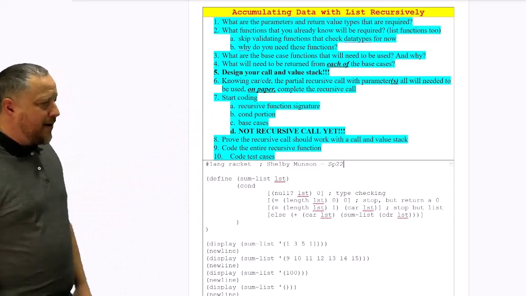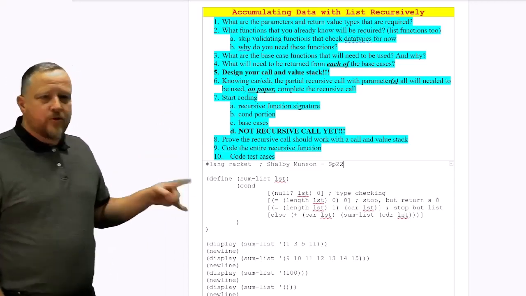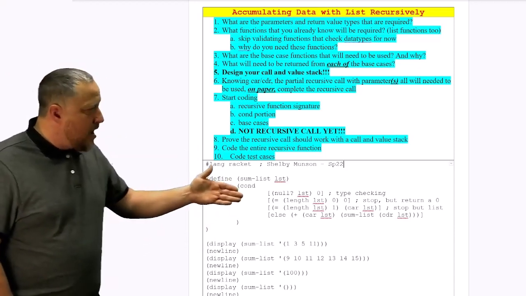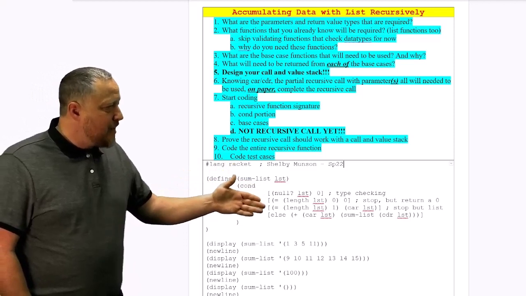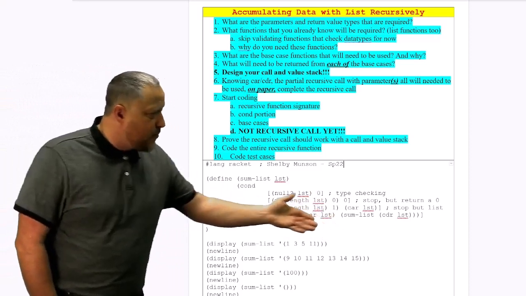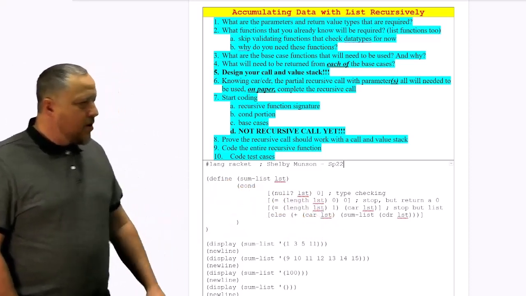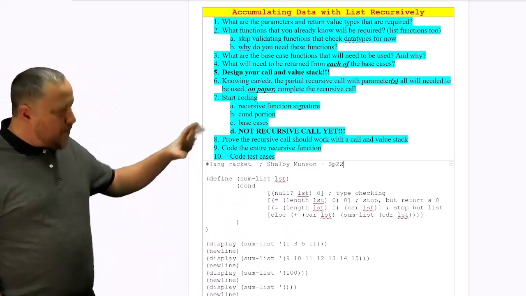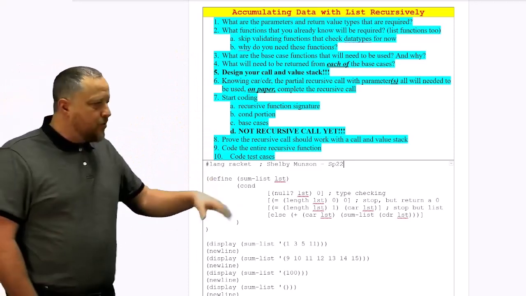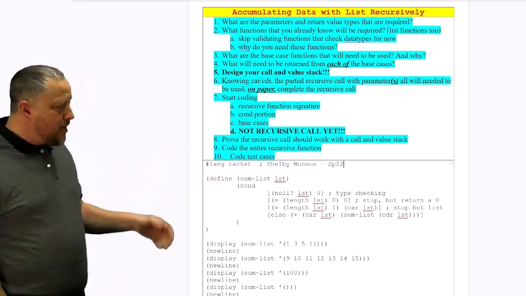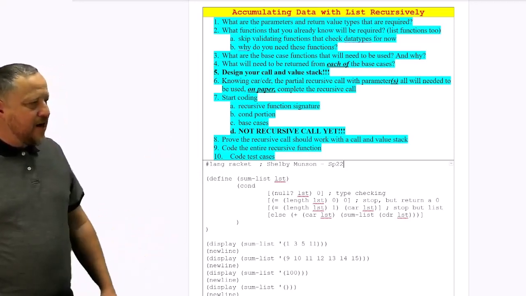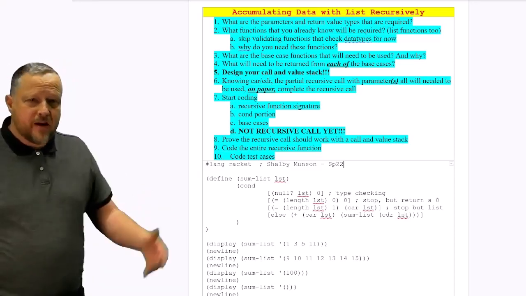Then we start our coding. In our coding, I'm trying to give you as many pieces together first, noticing the same order. We use a cond. We check all of our base cases first. Our else is that recursive call, and notice the else is the only place where we have the recursive call. There are two parts to the recursive call. All of these different items, I'm already giving you a lot of this, so hopefully you can piece things together when it comes to the overall set. And then number 9, code the entire function. Here it is. And then the test cases I have examples of below, with displays and everything else like that.